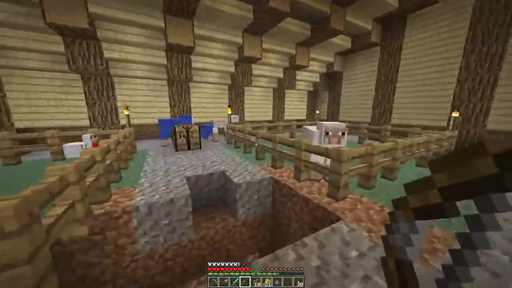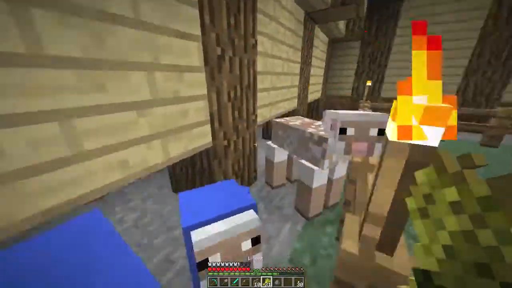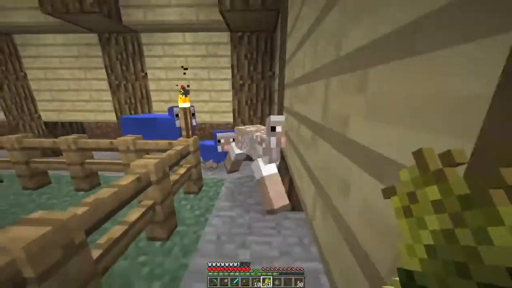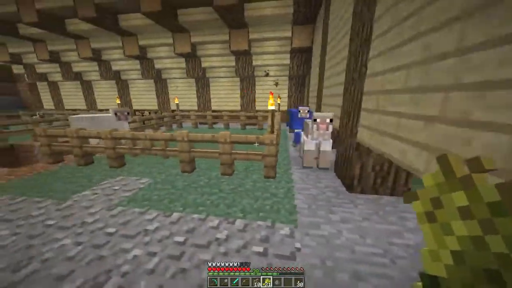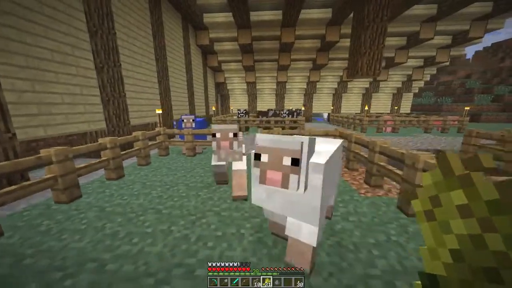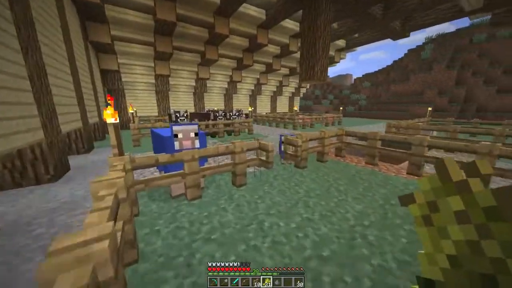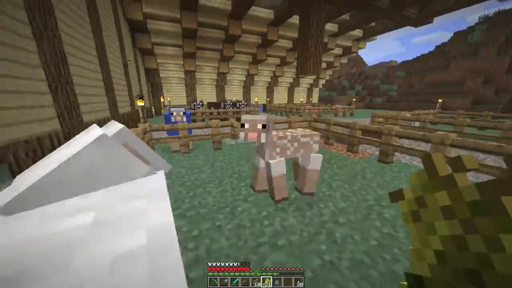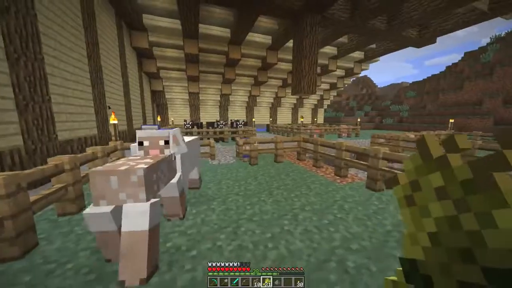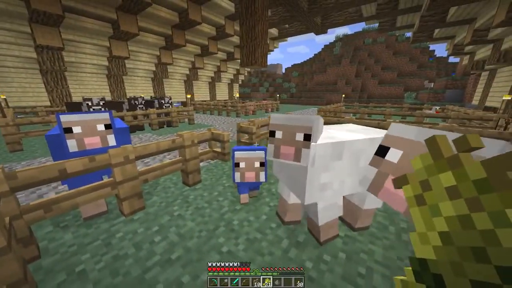Okay, there's a couple. Come on, guys. Hey, guys, come here. Come around this way. Yeah, that's right. Okay. Now come in here. Single file now. Come on, little baby sheep. Come on. In you go. Nope. Come on. Inside. Why are you not working? Come on. There you go.